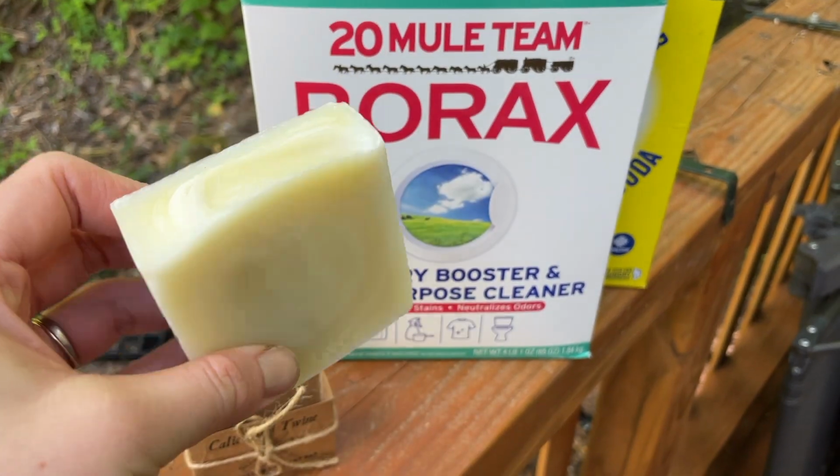And then I also had used a Sapo Hill soap bar when we went to South Africa. I always bring my borax and super washing soda in little glass jars and take them over with me, and then I bring a soap bar. That time I had brought the Sapo Hill soap bar, and I made my own laundry soap while we were there, and it definitely did not work as well. It felt like there was kind of a film on our clothes. So then I tried Calico and Twine's laundry soap bar. It works better than the Dr. Bronner's soap bar. My clothes smell so clean and fresh, and it makes a 5-gallon bucket's worth.